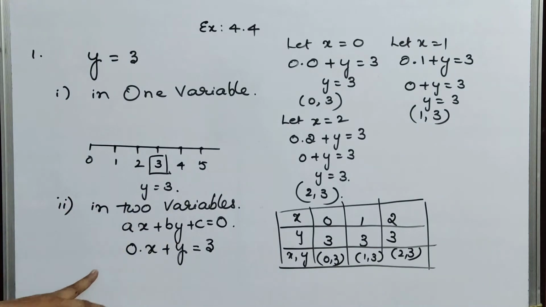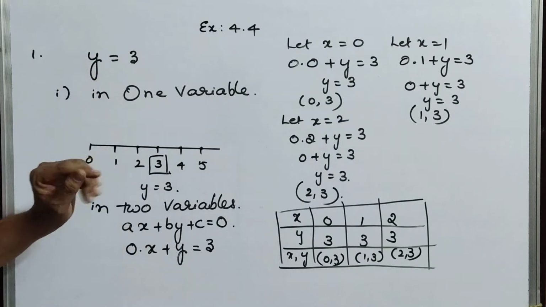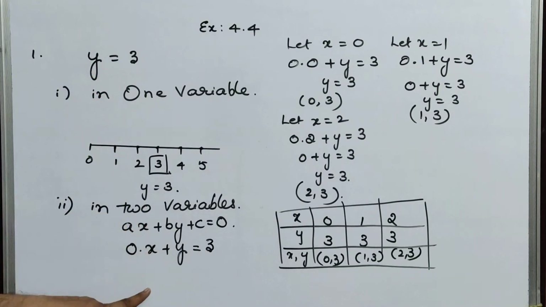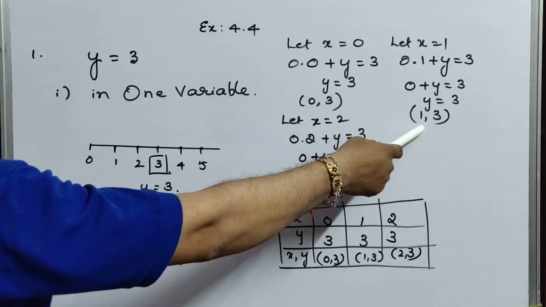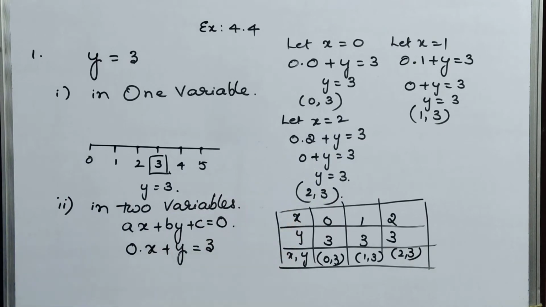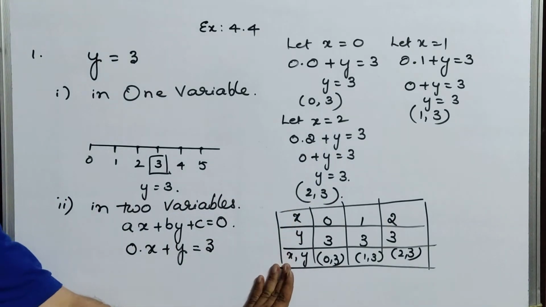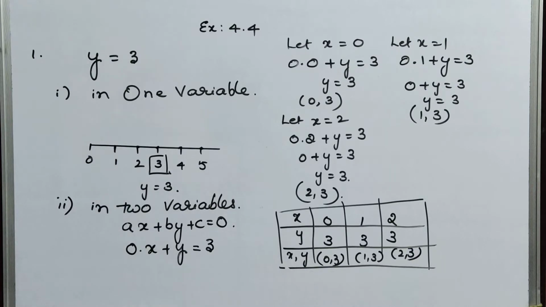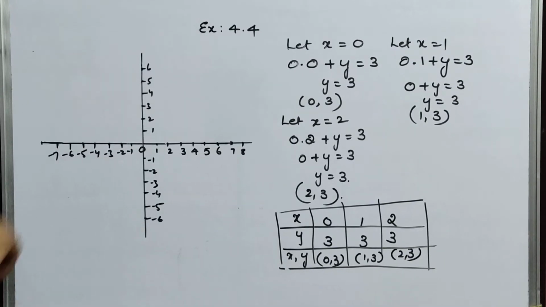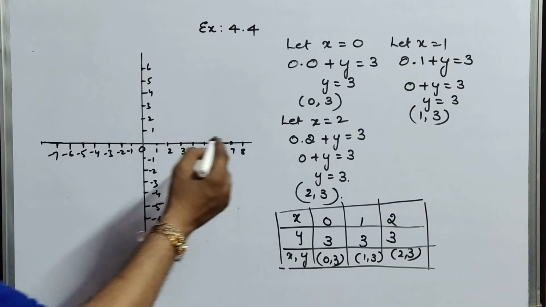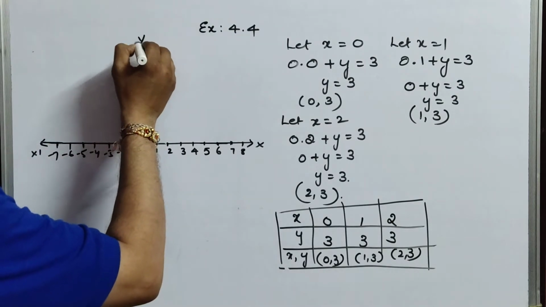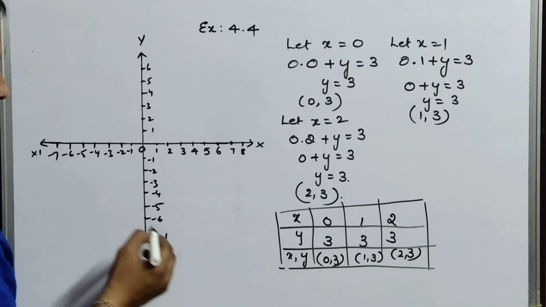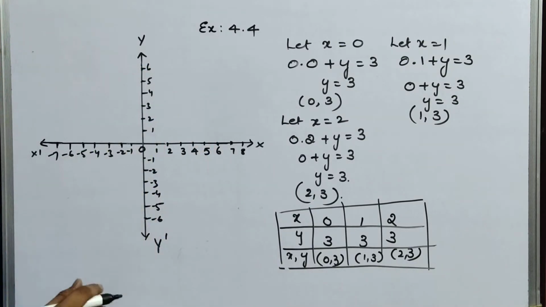And as I told you, to draw the two variables figure, we have to know other coordinates. So that's why you take x equals to 0, you got the y value. x is 1, another value, you got 1 comma 3. x is 2, you got 2 comma 3. Now it is easy. You may also get a doubt: sir, can I draw on the graph? No need at all. First draw the lines like this, x-axis and y-axis. No need to draw any scale or anything, just simply.